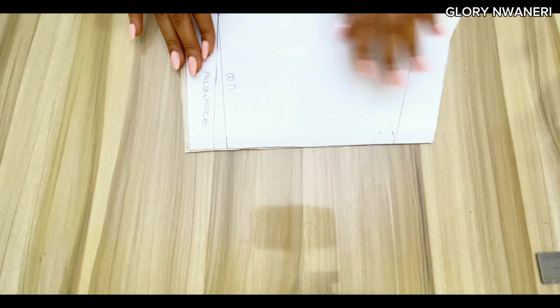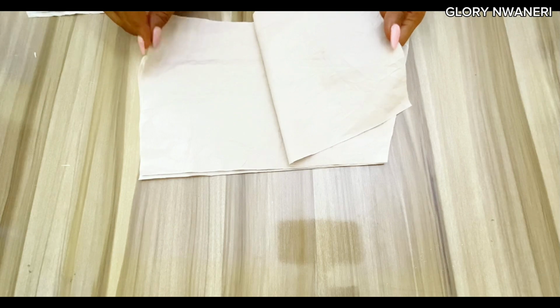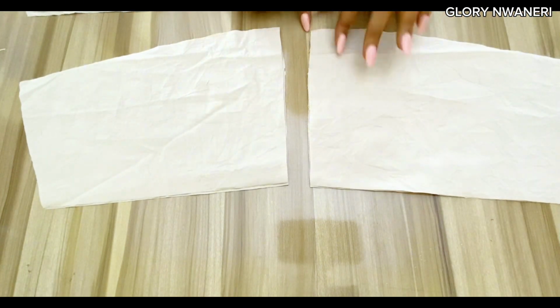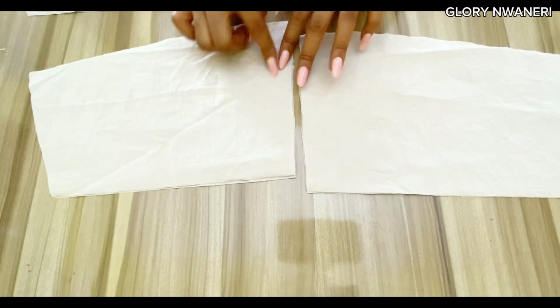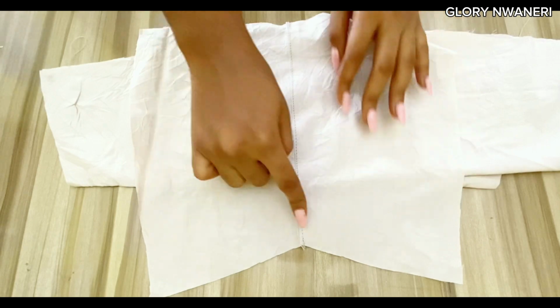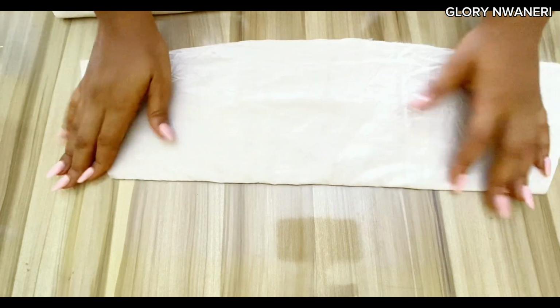Now the next step is for me to start joining the pieces together. The first step is for me to join the top. I'll be stitching that up and top stitching it first, and I'll show you. For the front, I'll be stitching the top as well. I've gone ahead to stitch the top of the front and the back, and I've also top stitched as well. As you can see, I've done that. I haven't pressed it yet, so I'm just showing you how it looks.